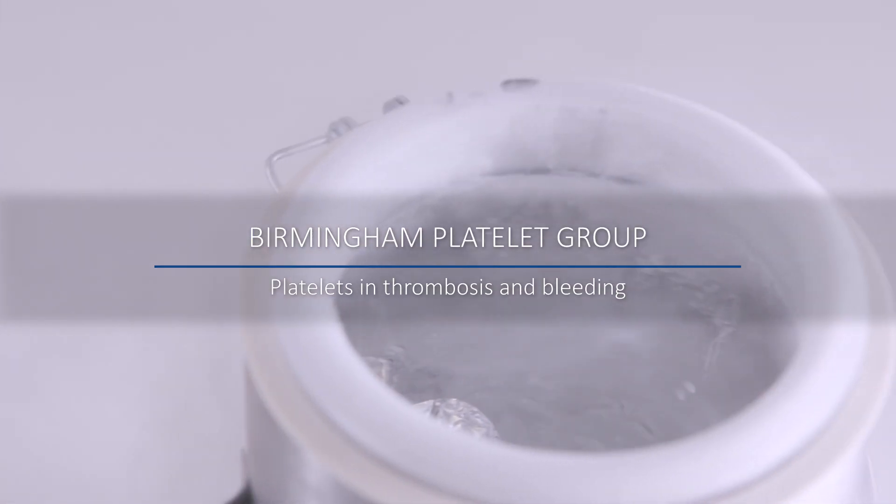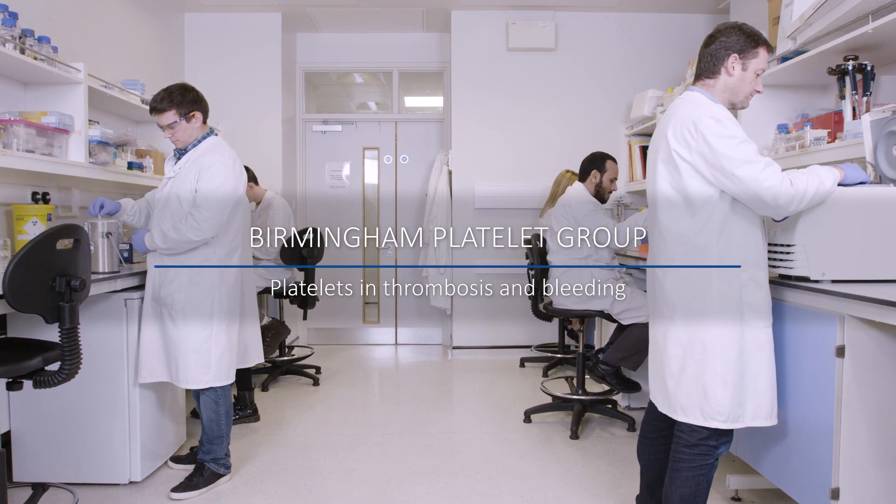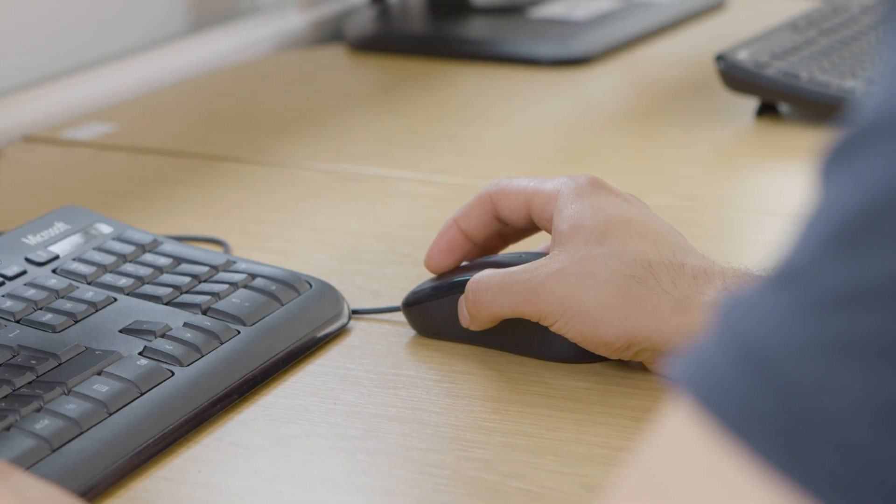Every bit of research is like a brick in the wall, with clinical relevance at the top. I look at megakaryocytes — a cell within the bone marrow that ultimately produces the platelets that go around in your bloodstream. A platelet is a cell which has many functions, including preventing blood loss during injury and also has immune roles. My research ultimately, in 20-50 years, will help produce platelets in a laboratory for transfusion for people who need it.